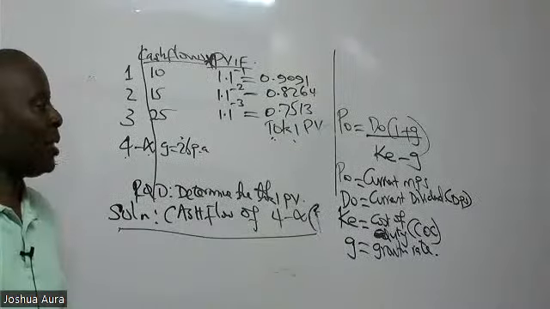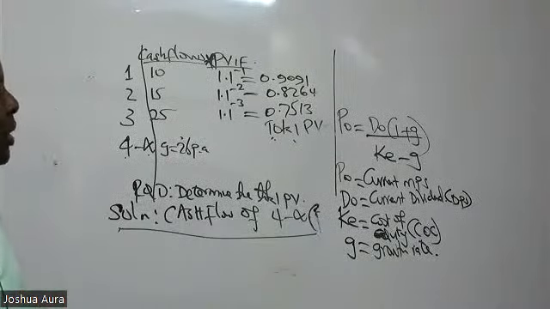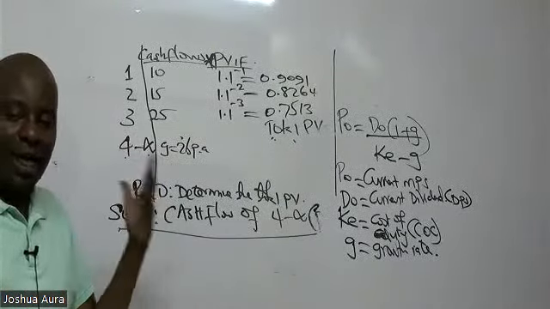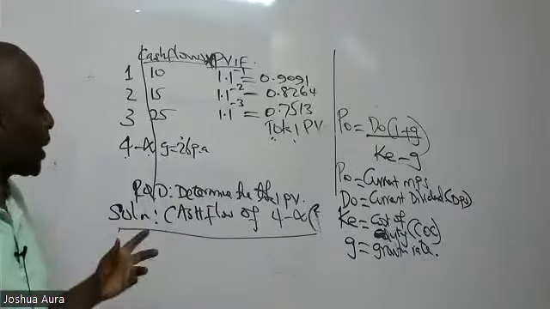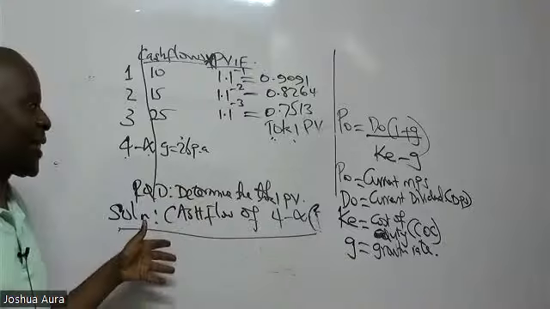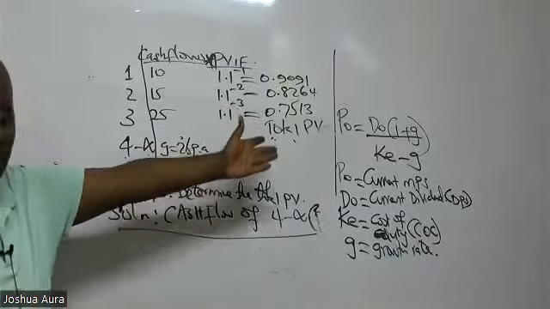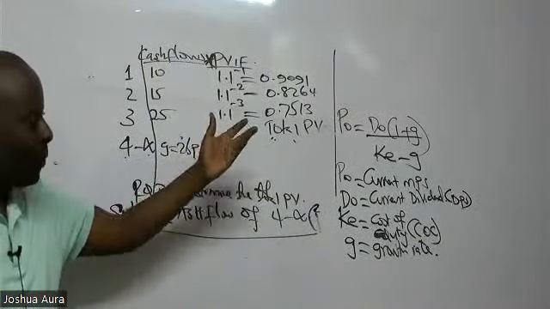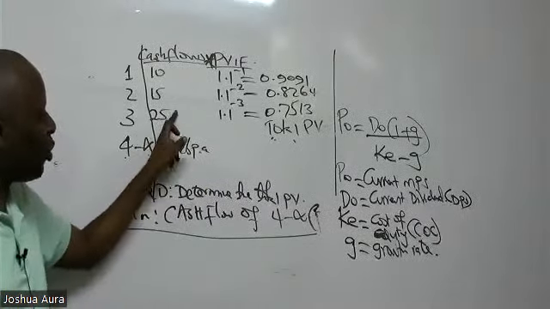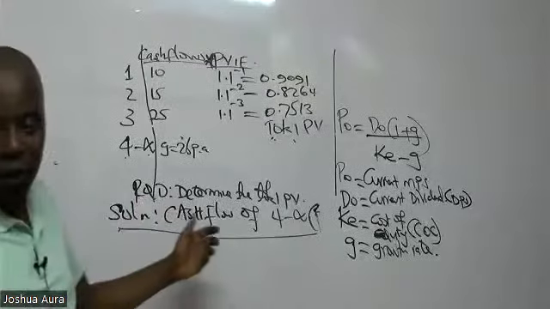Now, ladies and gentlemen, please listen to me very well. In this case, we are evaluating an infinite cash flow. So basically, I would want to have my P0 here. Then how do I treat this? Remember, I don't have dividends. I'm only borrowing that formula for the purpose of getting this cash flow. So the most current cash flow is this 25, and I'm trying to plug it in.